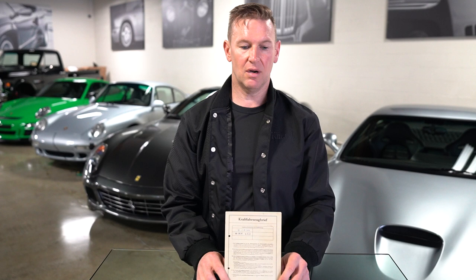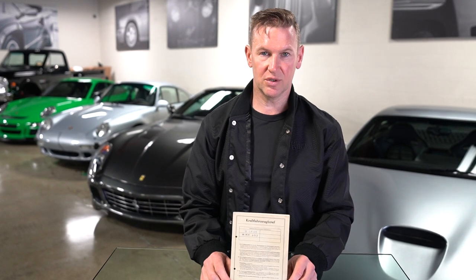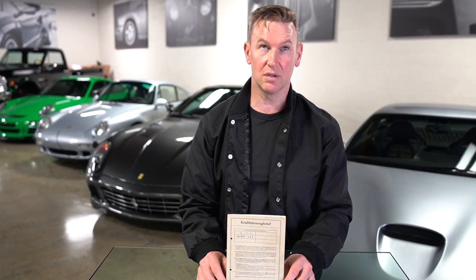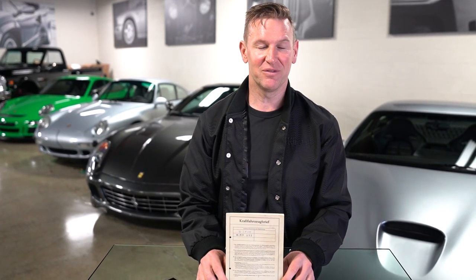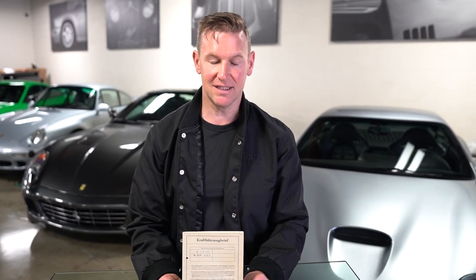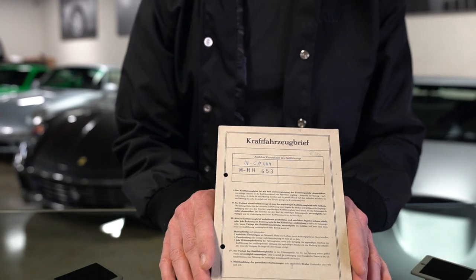You'll see this document in our scans in the auction, in the photos. This is the original registration for our '68 1600 GT. It was delivered new in Manching, Germany, which is about a hundred kilometers west of the Dingolfing plant in Germany where the car was built, and the car stayed there through its three owners right up until 2019. This is the original registration issued to the car in 1968 to chassis number W001621 — that is our matching numbers car that we are auctioning off — and I'm just going to flip you through this document.